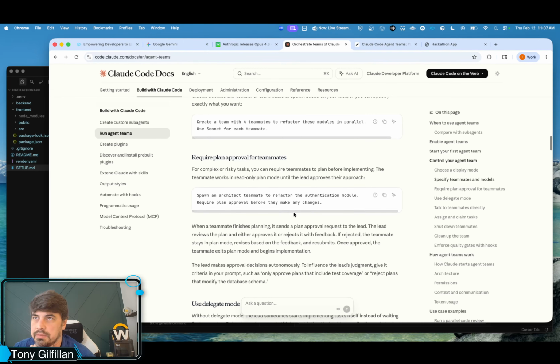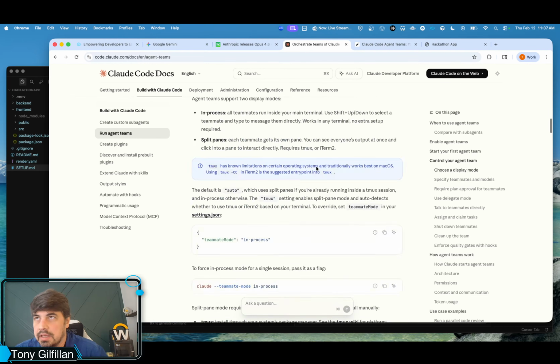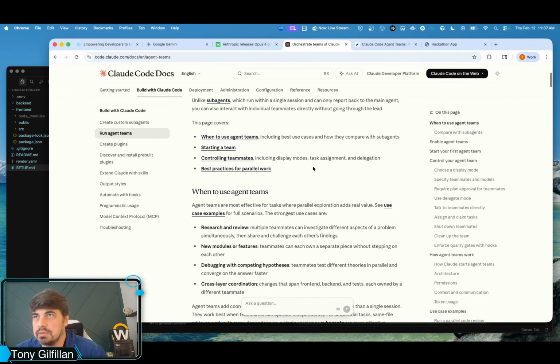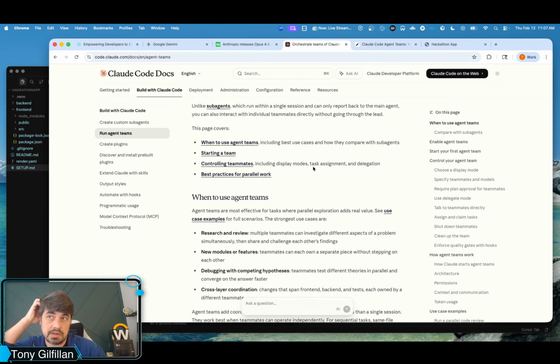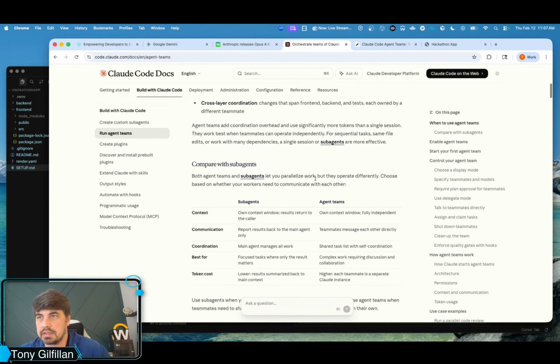You essentially can create a plan, create different roles. OpenClaw has SOL documents that define the users that your agent team uses, where this one does very similar things. You're defining your agent teams, you're defining the context and how they interact.